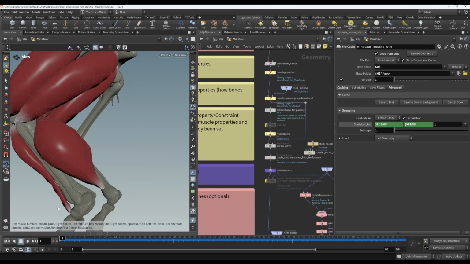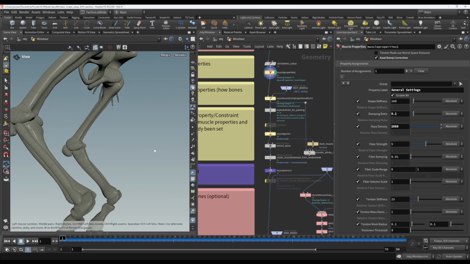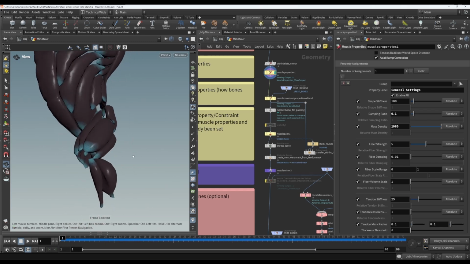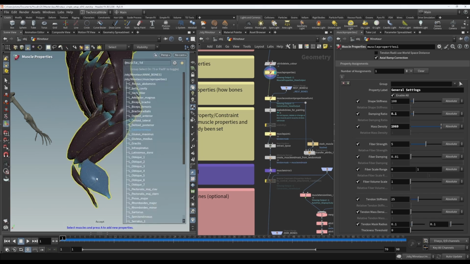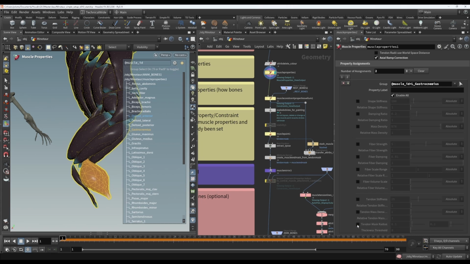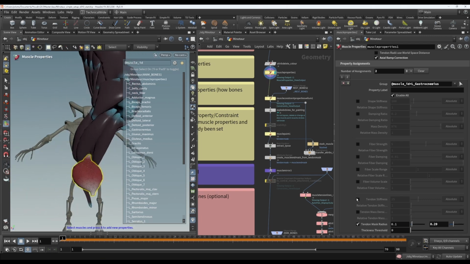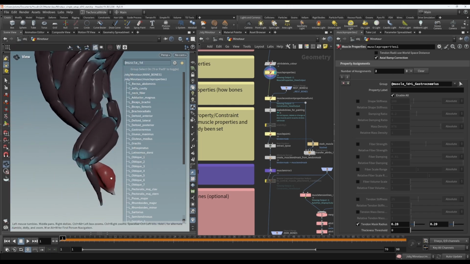I'm going to go to muscle properties, spacebar F because it's somewhere else, namely the origin. I want to tweak this muscle. So select, press A, and I will toggle tendon mask radius, and I want bottom radius especially to be increased. So this is where the axial ramp correction is helpful. You know, if you want to affect the radius at the bottom, you know it's going to be the second one. Something like that. But peeking in there, I think I could increase the top one too. Beautiful.